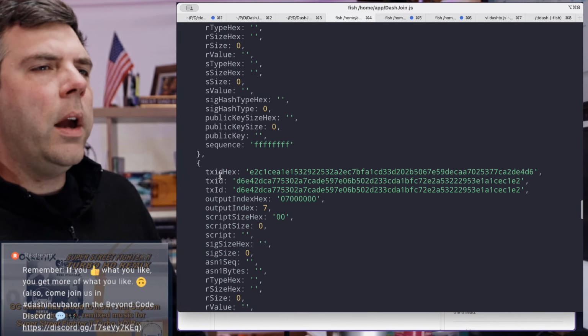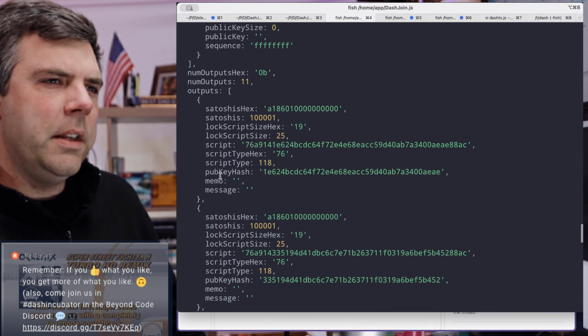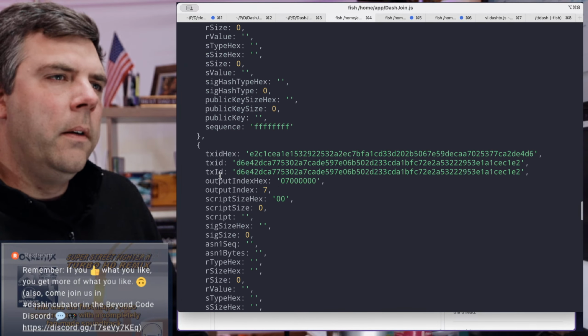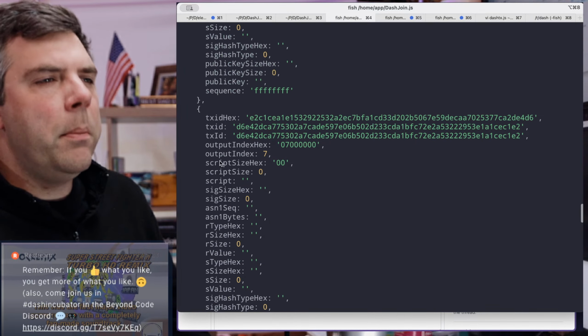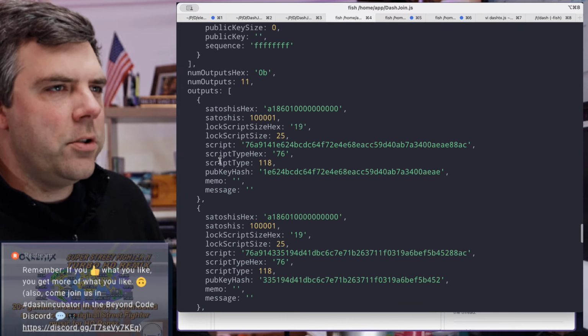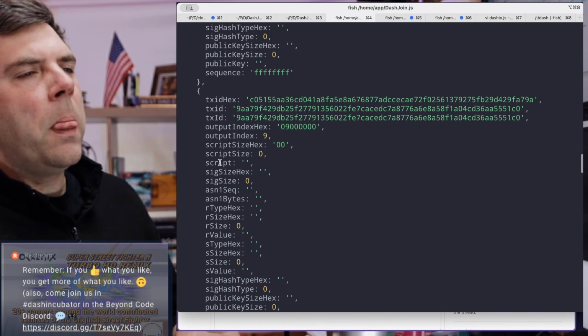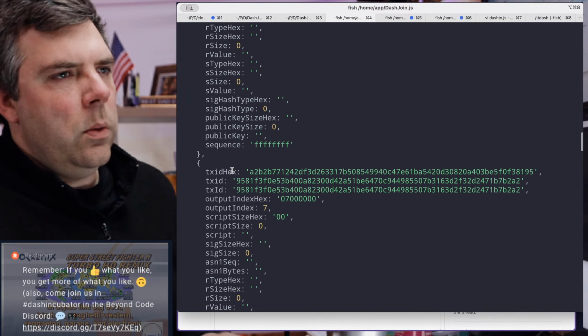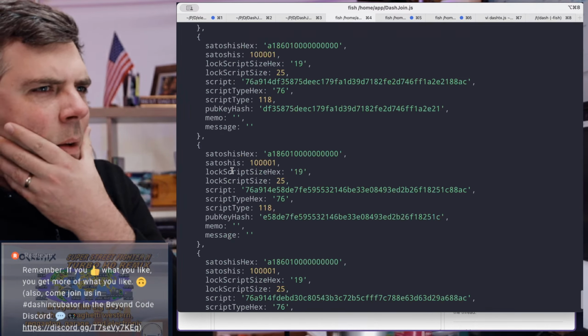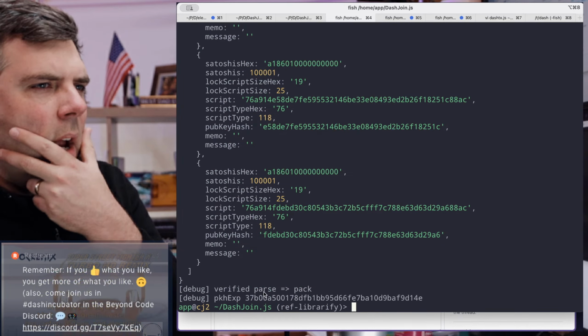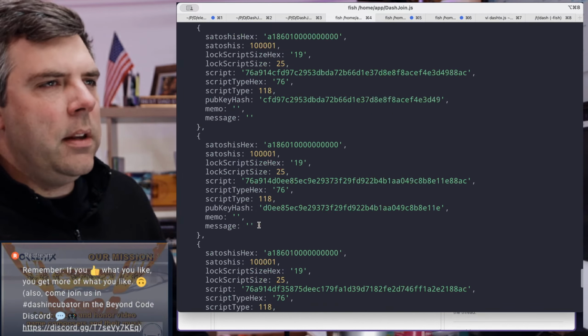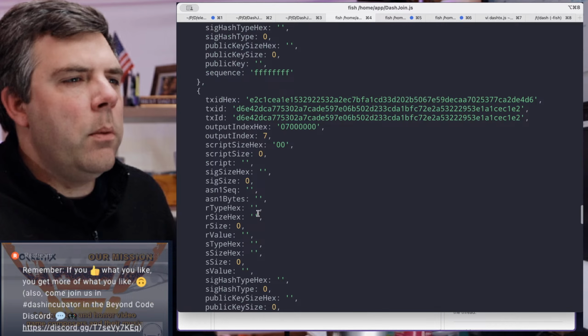Oh, these are all okay. This makes sense. None of these have the pub key hash because none of them have a signature. Okay, that makes sense. So in this scenario, the only thing that I could do, and I do need to... Oh, that's the outputs. That's why that doesn't match. Okay, so the inputs is what we're looking for.